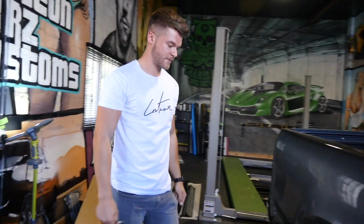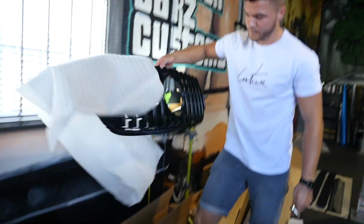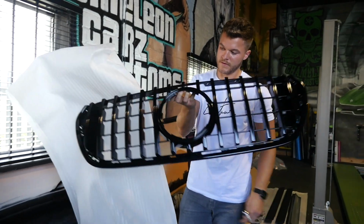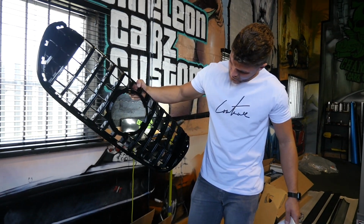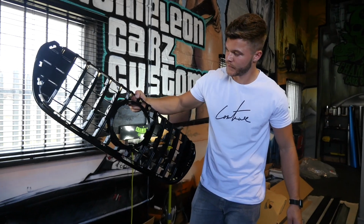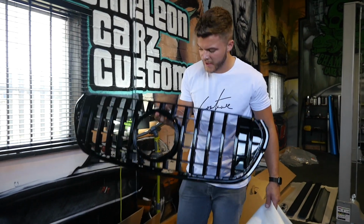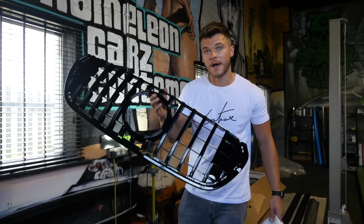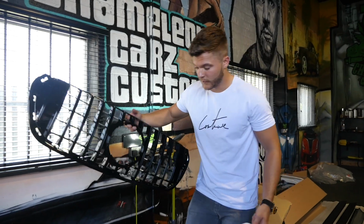Sound. Happy days. And is there one more thing? Oh, yeah. Whoa. I think this is going to be the biggest transformation. It's going to look so cool. No one likes chrome or plastic grey trims, do they? No. So what grill is this, apart from looking like a GTR? This is an official, unofficial AMG Panamericana grill, which is designed for the X-Class.